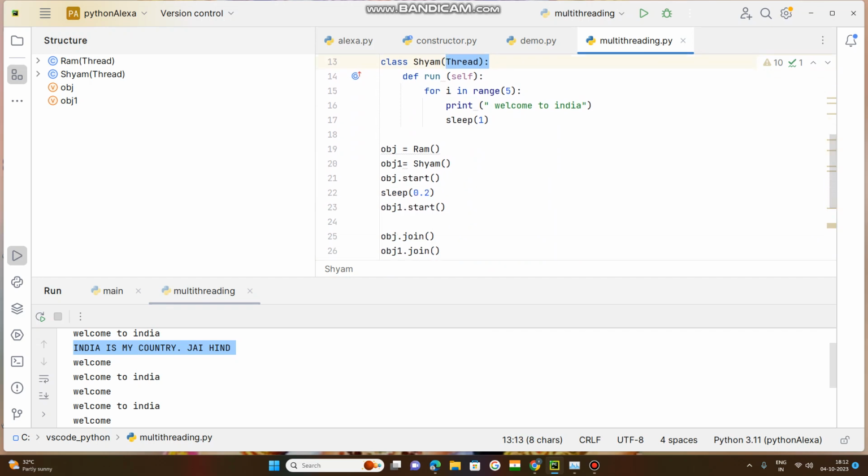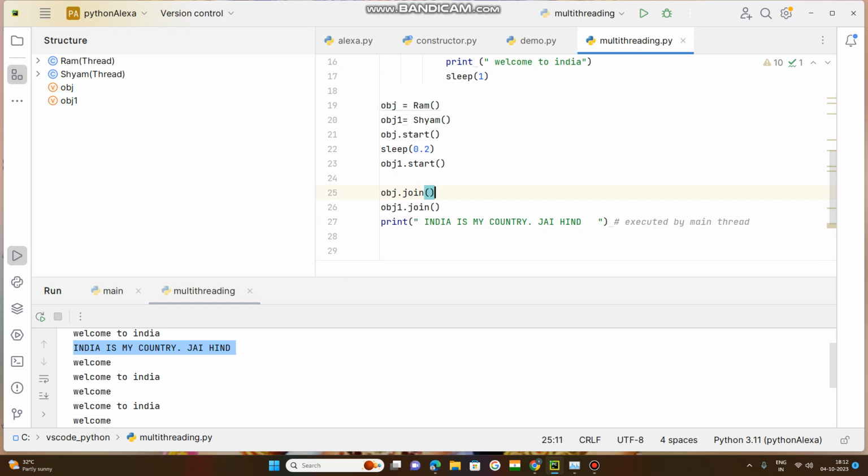So this join method means that until the first thread is finished, the next thread will not join. We are indicating that object 1, thread 2, joins after the first thread's execution finishes. Until one thread is finished, the next thread will not join. That is the code I have written.